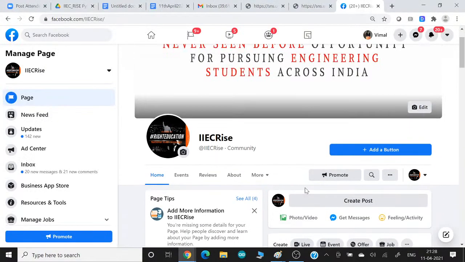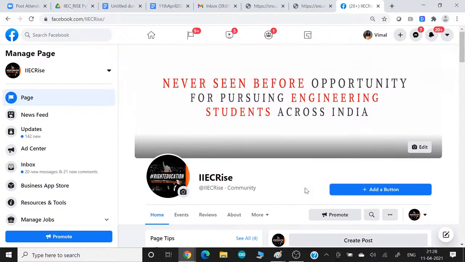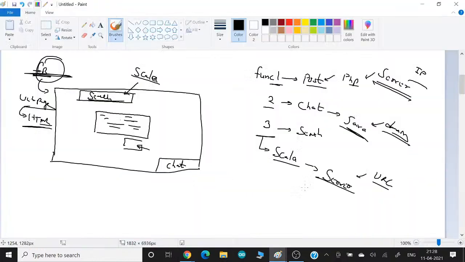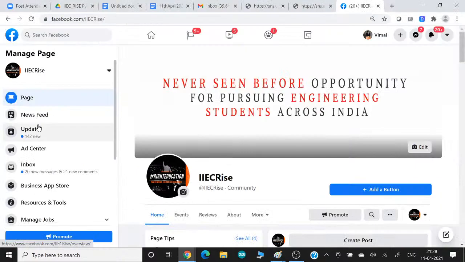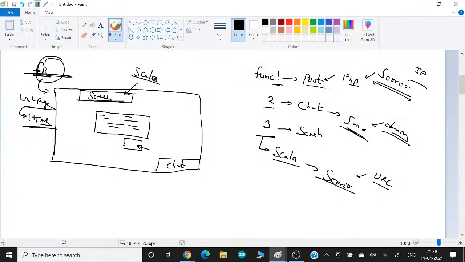HTML is just a language, if you guys know, it just helps to create the structure of this page and put in the images, the video, or the content. But they want to connect all those functions, all those servers, all the different functionality together.